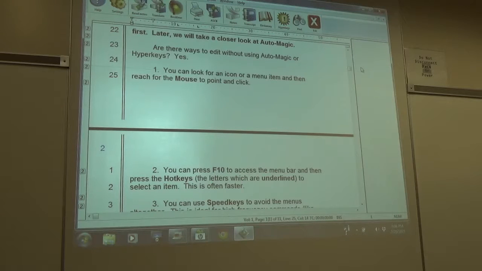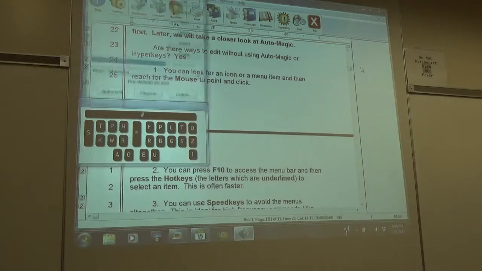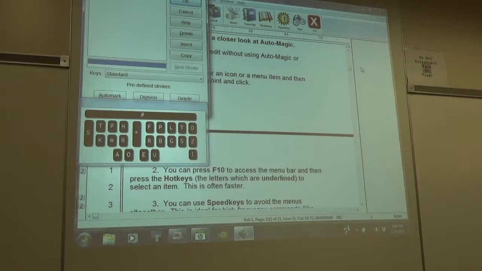Well, what you can do too is right here, you do Control D, and it brings you to this little thing right here, okay? So you can add anything to your dictionary from here. Like say you hear a word and you want to put it in there, okay? Like say you want to do pre.